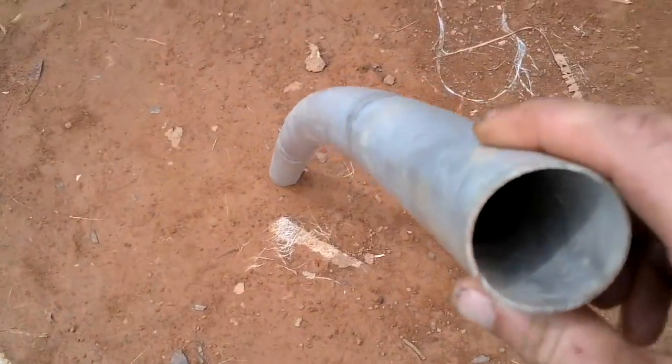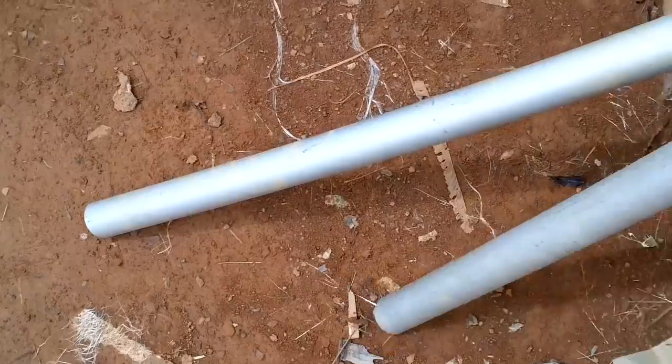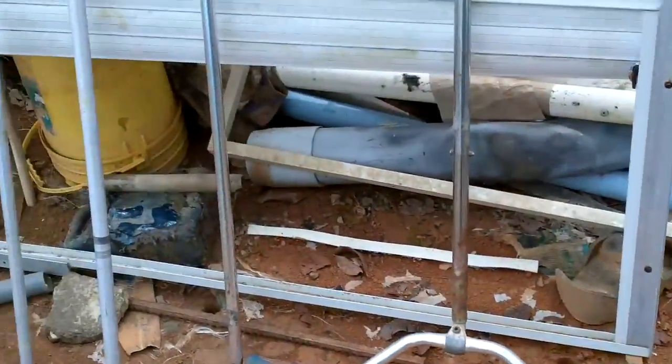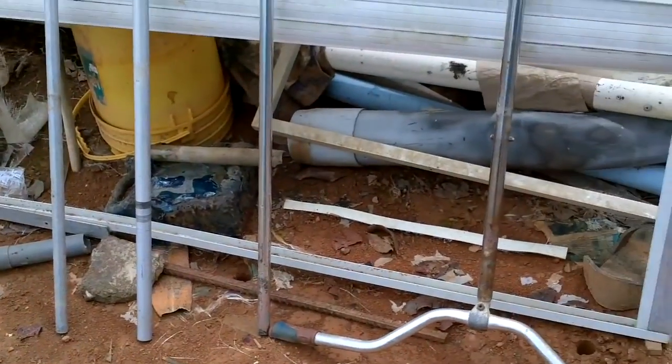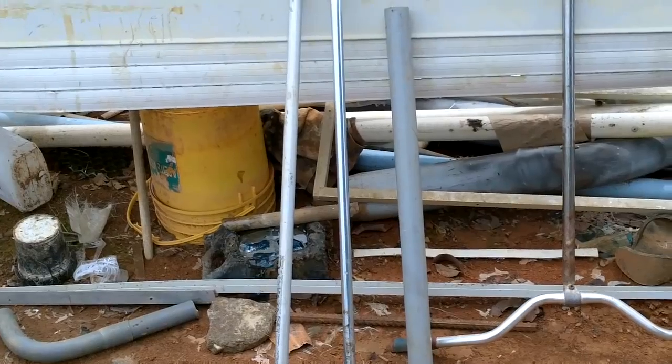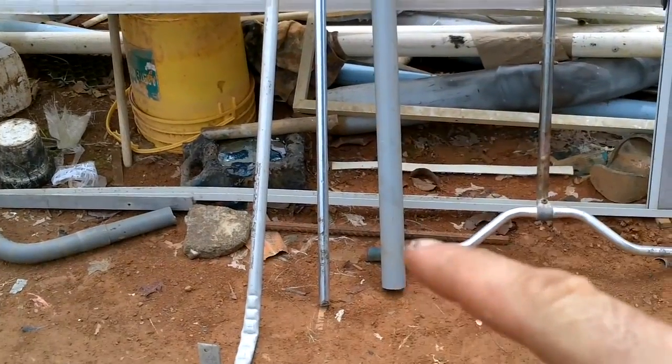I think I'll use one of these for the rear holder because I never have uses for bent pipes, but this can totally be bent and it's okay. All right, the front two. Let's see. Okay, I think I got it. This is the length I need here.